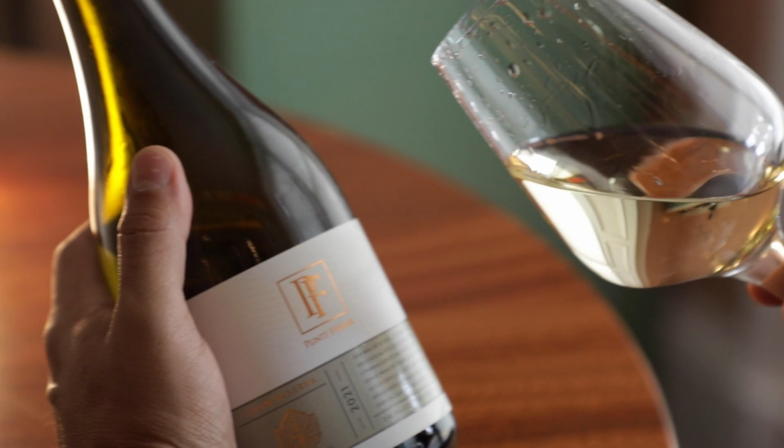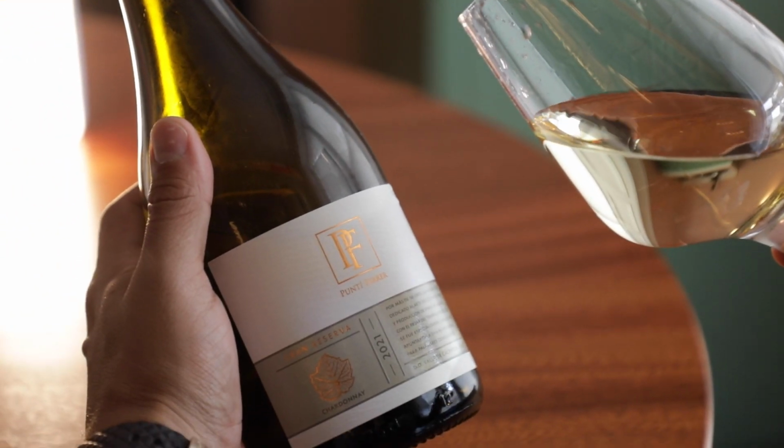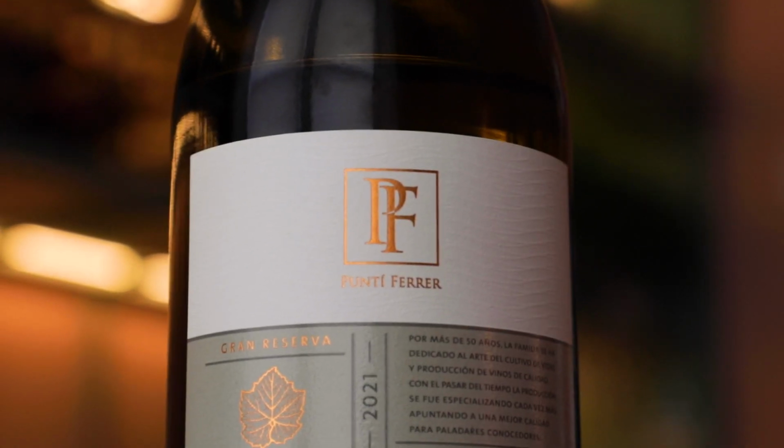Lovely ripe fruit. I get peaches, nectarines, and that super complex burnt sugar again. Typical tropical fruit that you would expect from Chardonnay from the Cachapoal Valley. And on the palate, you get all those aromas again. You get that French and American barrel influence in it. You get that ripe tropical fruit again, that touch of vanilla, that dried fruit. Very premium recommendation. So this is definitely going to be hopefully flying off everyone's shelves and into everyone's glass.